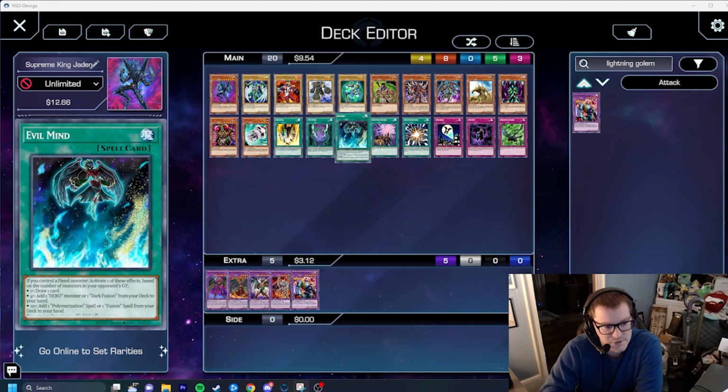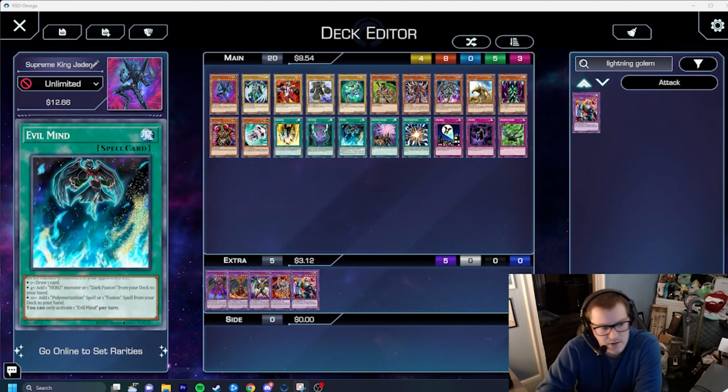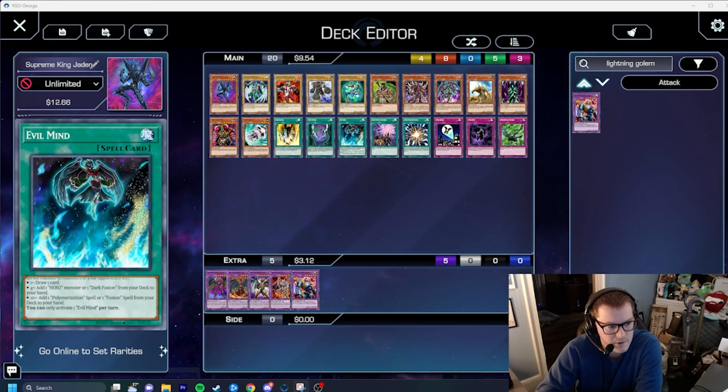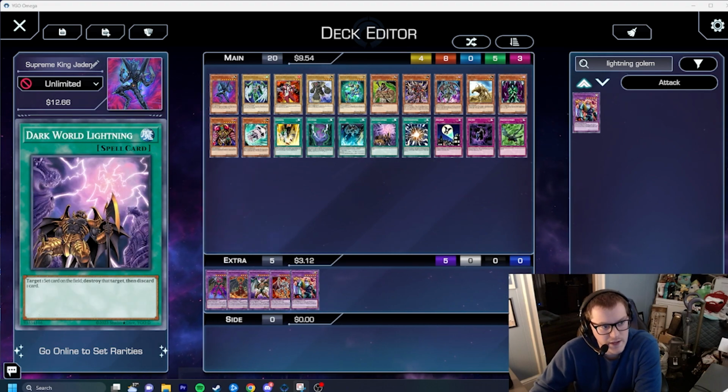4+, add a HERO monster or Dark Fusion from deck to hand. And then 10+, add a Polymerization or a Fusion Spell from deck to hand. So it gets your Super Poly, Dark Fusion, etc. You can only activate one Evil Mind per turn. So yeah, that'd be crazy if you could do multiple of these. If you had 3 in your hand. Evil Mind is cool.